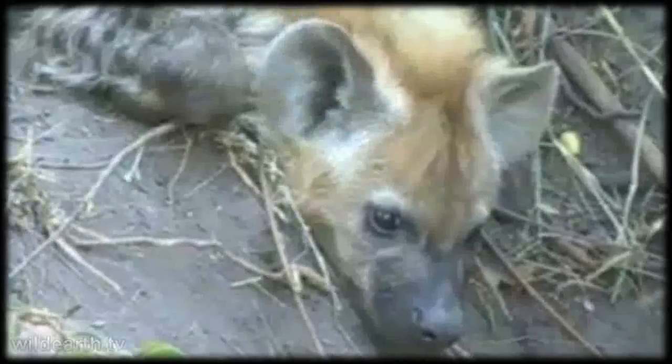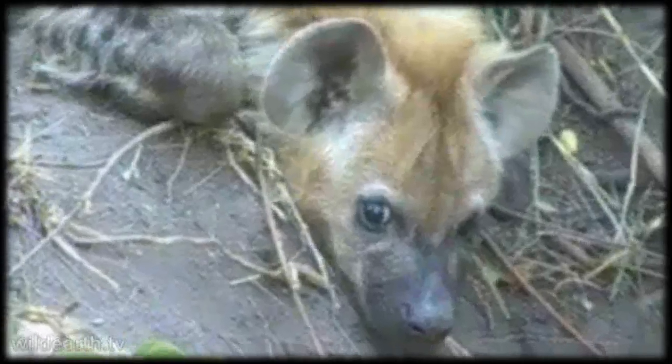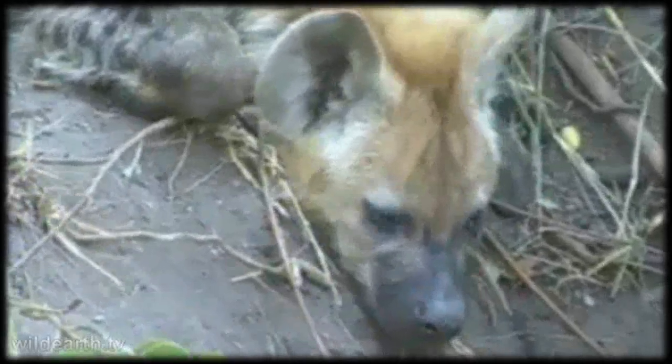He's just saying he's waiting for this hyena to come up and pull something off the vehicle. They do that sometimes. They're very curious — they come up and they sniff the vehicle and nibble on the tires and the bull bar and different sides of things. Just curious about this.